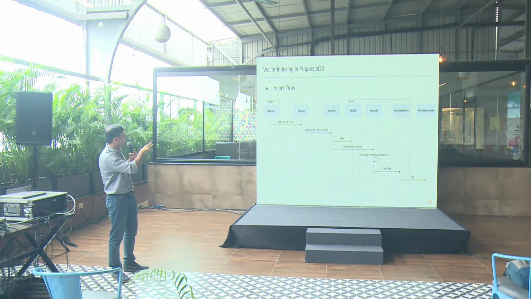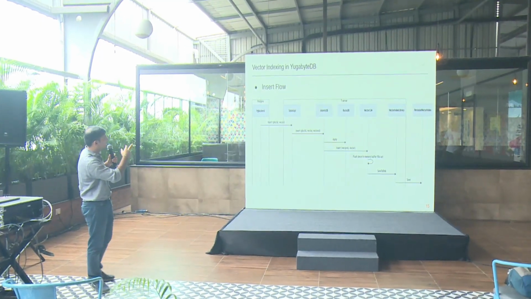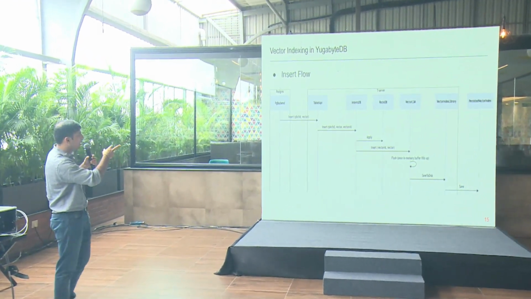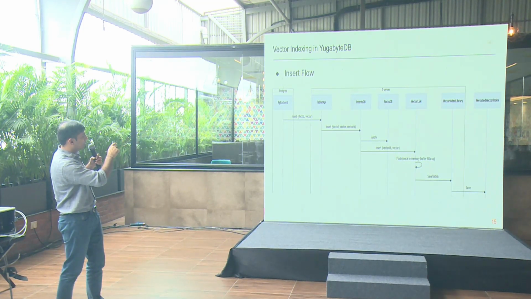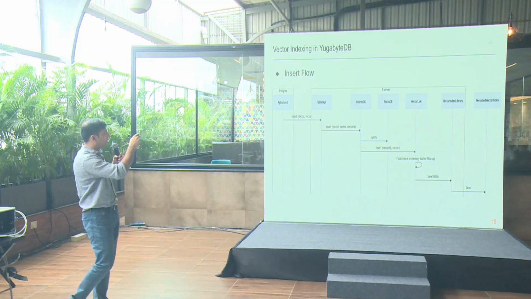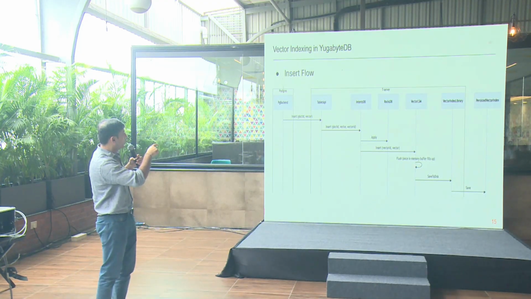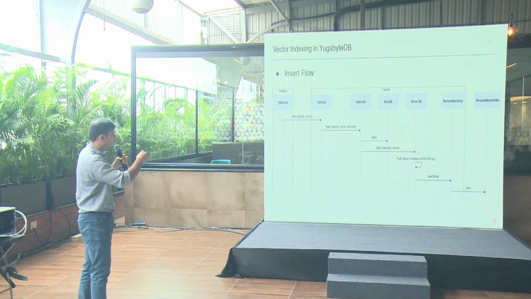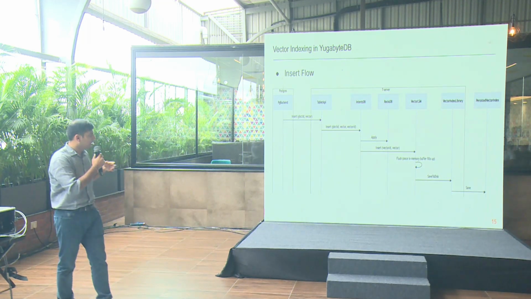It's a pictorial representation of this insert flow. You have an insert request coming in, which the tablet API writes to IntentsDB, and when it's committed, it goes to RocksDB. Then for the vector indexes, we write the vector data in the vector LSM layer and also write the index. When the buffer fills up, it goes to the persistent vector index, basically as an SST file. And the next slide.